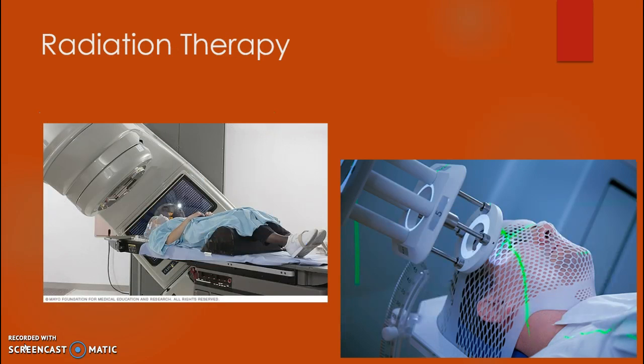And then we have radiation therapy. Radiation therapy, again, uses radiation not to acquire imaging, but to help in the treatment of certain cancers. The radiation is a pencil tip size beam that is directed towards a certain part of the body where the cancer or tumor is growing, and the radiation actually helps to kill the cells of the cancer.